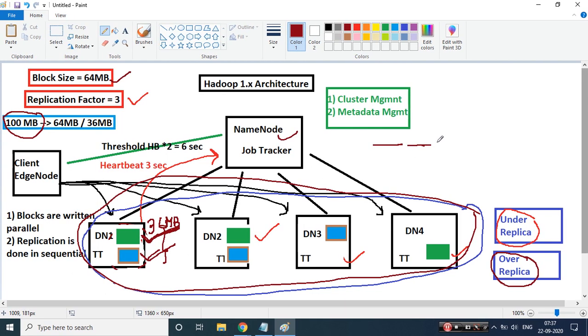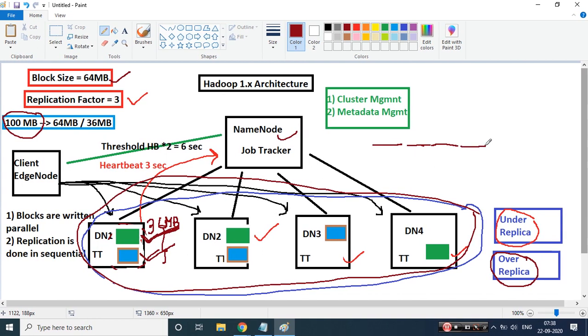Whenever the next block comes, it will start using from here. So there will be no storage left unused because of my 64 MB distribution. Okay, sure, got it.